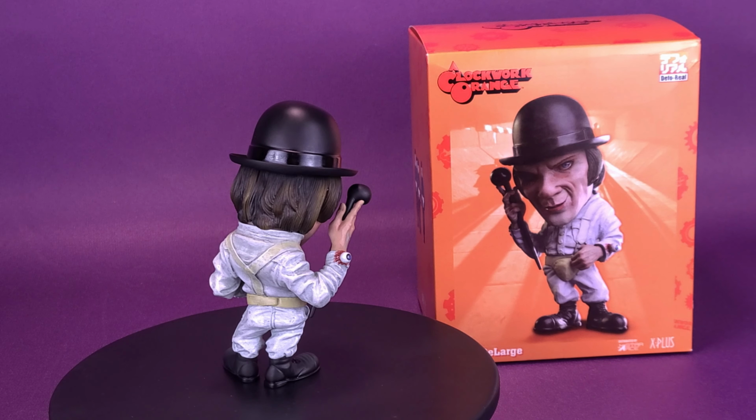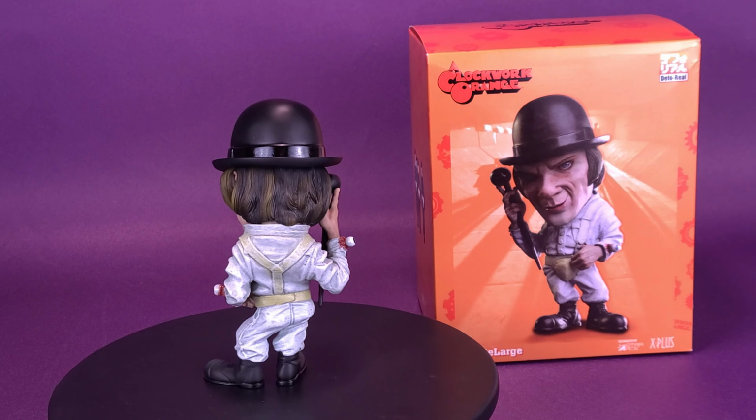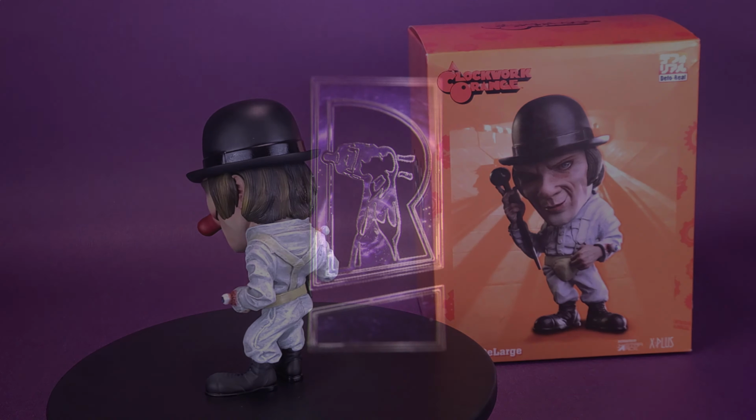Here's your look at the new Star Ace Clockwork Orange Defo-Real Alex DeLarge.